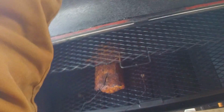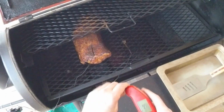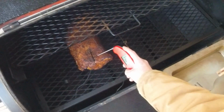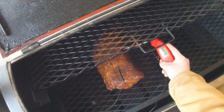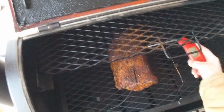So let's check her out. Ooh. Look at the bark on that. That looks good. All right, I'm going to probe around a little bit, see where we actually are. 141 on the button. Got 138 and 140, 6.